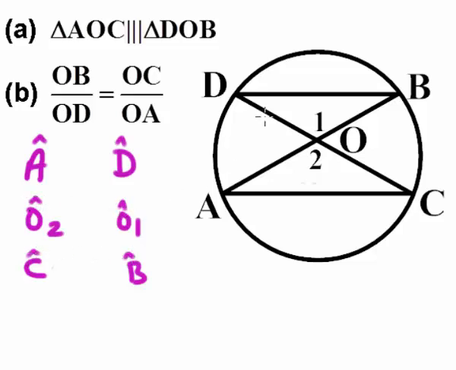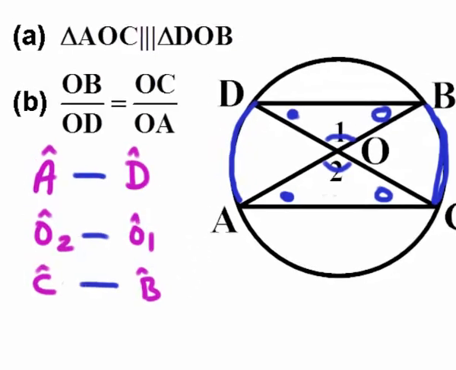Okay, now let's start. Why would angle A be equal to angle D? Well, angles in the same segment. The arc BC is subtending equal angles there. And likewise, we could say C is equal to B, because that arc AD is subtending equal angles, or we could say angles in the same segment. Then, of course, these two are equal via vertically opposite angles, but we can use the sum of the angles of a triangle, so it doesn't really matter. But let's have a look.